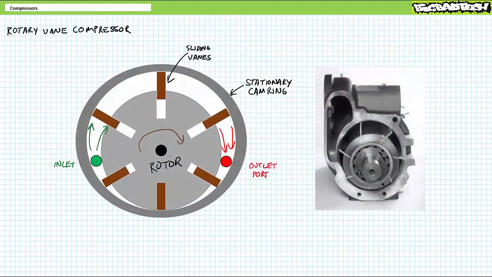Let's now take a brief look at rotary vane compressors, which behave almost identically to a hydraulic vane pump. You'll recall a vane pump consists of an off-center rotor with sliding vanes inside a cam ring. Vane compressors are no different. As the off-center rotor rotates inside the stationary cam ring, the sliding vanes create an expanding space on the inlet side, creating a suction action which pulls in environmental air. As the off-center rotor continues to turn, it seals off the entrapped air, reduces in volume, thus compressing the entrapped air and expelling it through the outlet port.